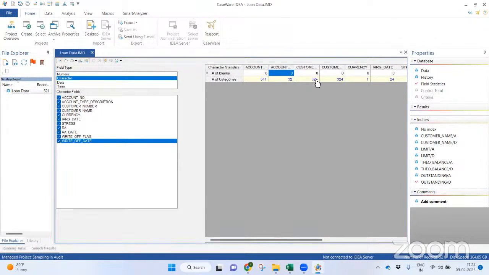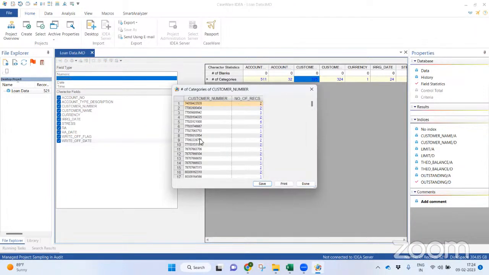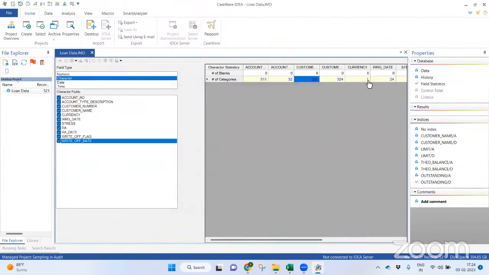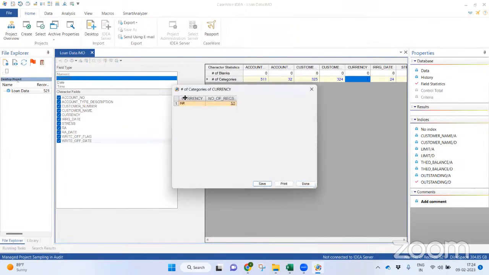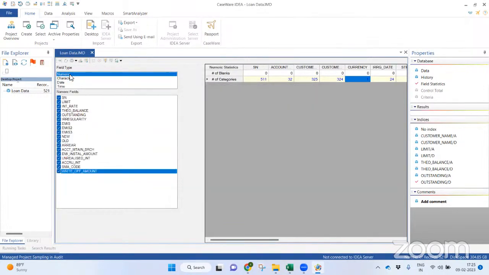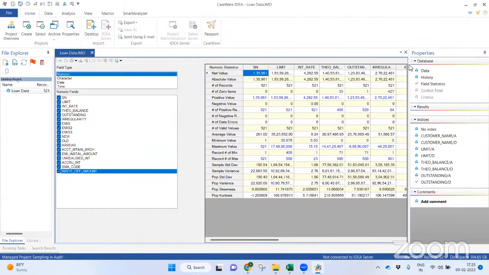Like in the pivot table, whenever we double click, we can automatically drill down the data. In the same way, once I click it, all these 325 records I can find here. That's the meaning of it, right? Whenever I click this particular one, I can easily find out. That means there is a field called INR, and only the number of records, 521, is displaying. As simple as that, right? Numeric fields are these many.